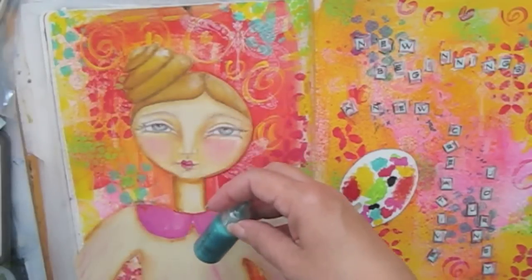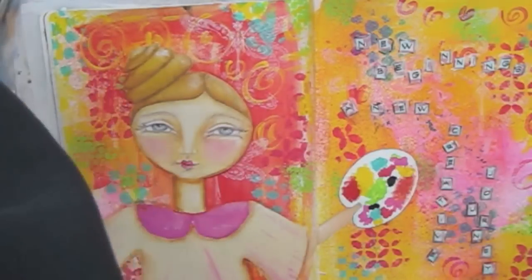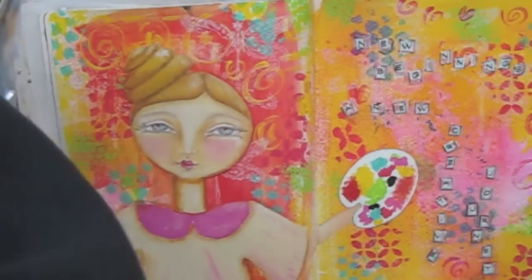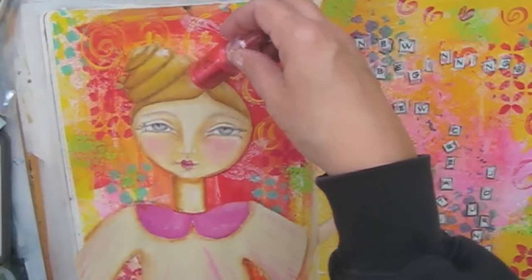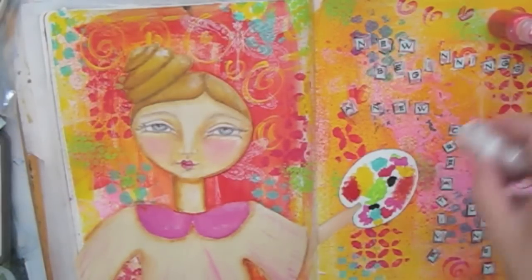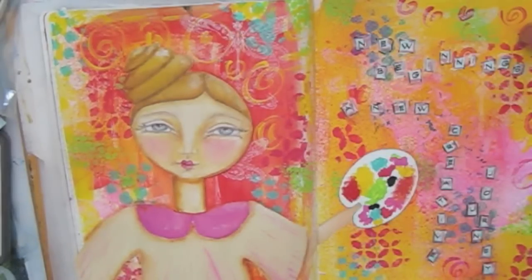Let's see. No, it's a bit too dark. That's too blue. That goes with some of it. That pretty, huh? Okay, I think I'm going to, and all of these get clogged so easily. I'll be right back. I'm going to get a little pin.